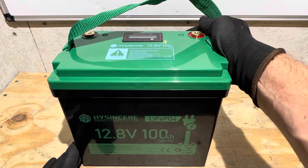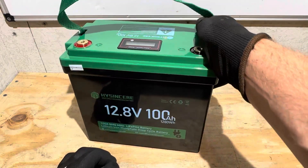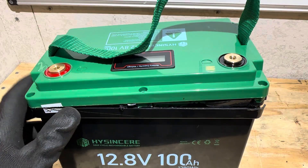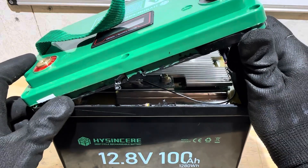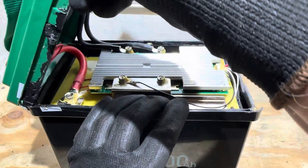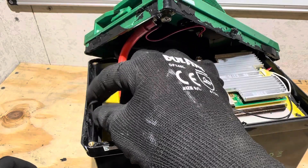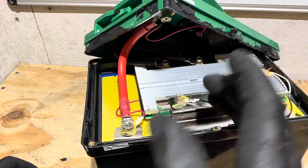Time for the teardown portion of today's video on this HiSincere mini. One last look at it — I'll take the lid off and we'll see how it's made. The warranty seal is still intact, but won't be for long. I wasn't expecting a labyrinth seal along with screws. I'll show you more of the labyrinth seal in a second. Getting the lid off this battery — they had it sealed up pretty good on this little unit. You can see that labyrinth seal right there. They had sealant on both sides of the seal plus screws in the top, so very secure.